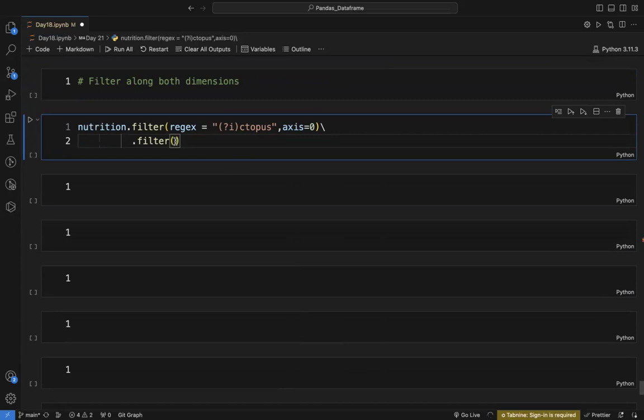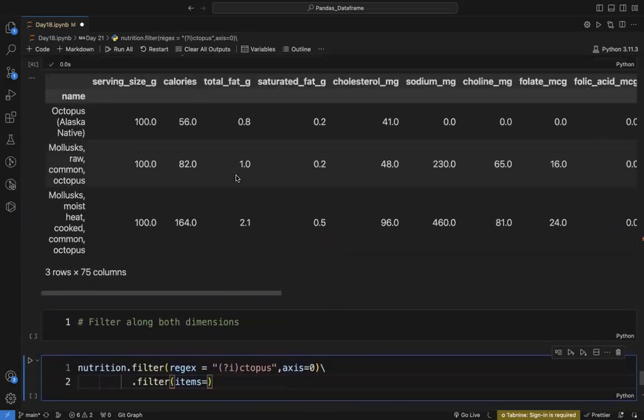So now, in addition to the like and regex parameters, the filter method also supports another parameter called items. So let me add items here. Items is equal to, which allows us to specify an exact sequence of labels that we want to match. So to begin with, let's say serving underscore size underscore g.